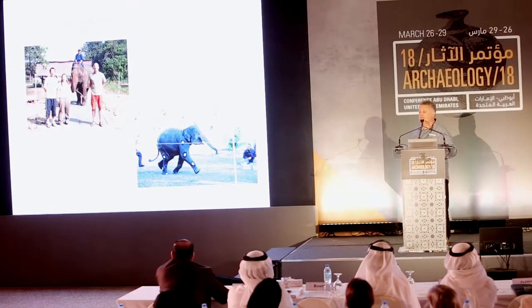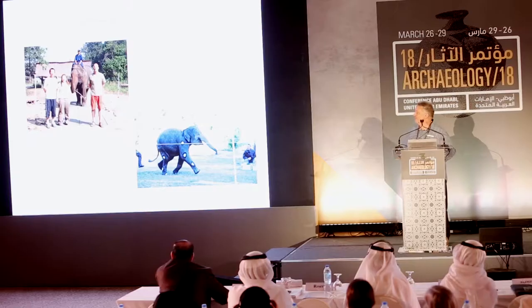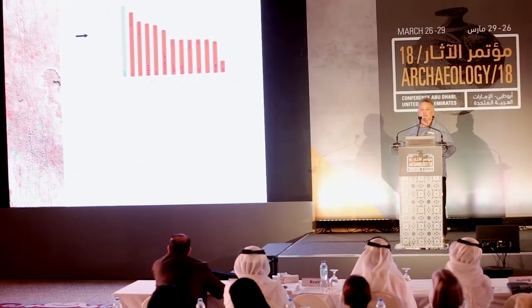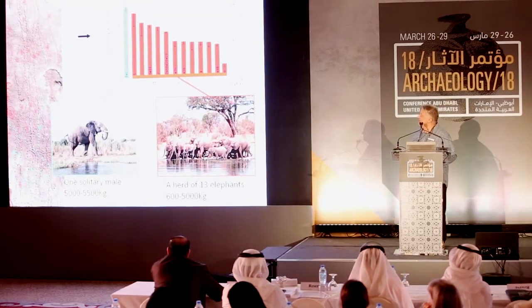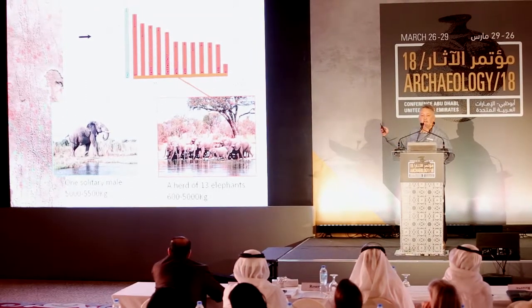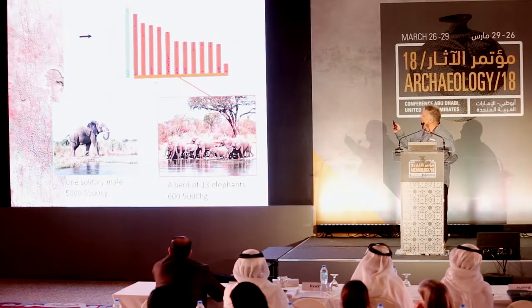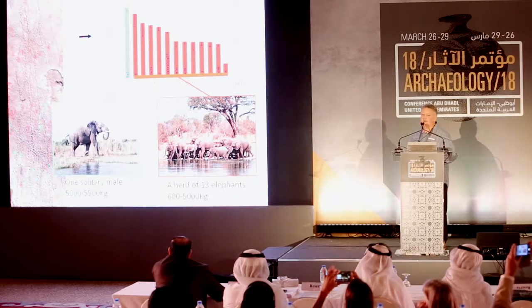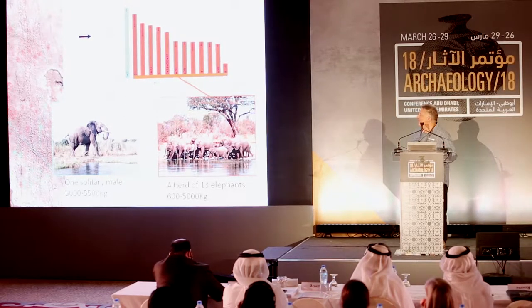There are modern studies on locomotion of elephants. We contacted different experts around the world on the size and walking speed of elephants, and we were able to get modern data to compare with our track data. We were able to infer directly from the measurements that we have a single lone male elephant going from bottom left to top right, and a herd of mostly female and juvenile elephants. Seven million years ago, and we're able to calculate something about animal behavior.